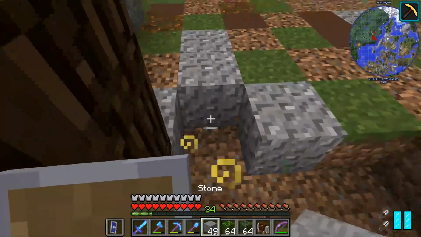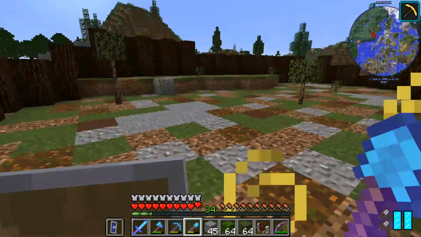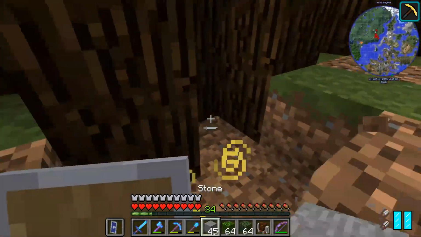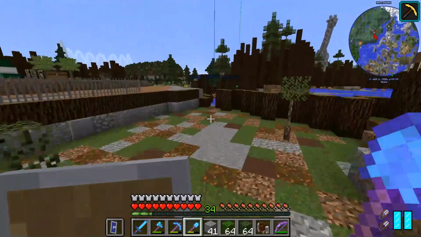Actually, if I'm trying to go for an outback look, I should probably add a little bit of red sand in here, but that makes it look really dry, so I'm not sure if that's the best approach. All right, I don't think I need to add any more stone to this. I think that's probably pretty good.